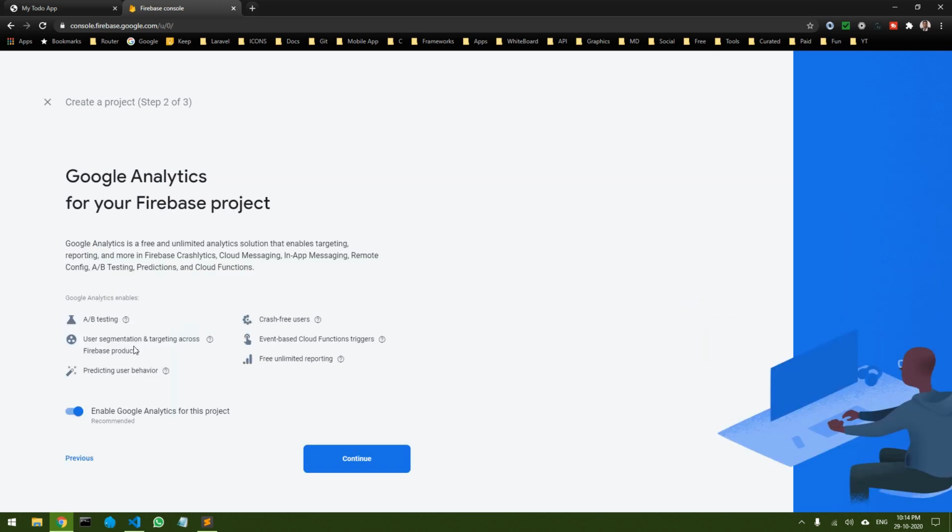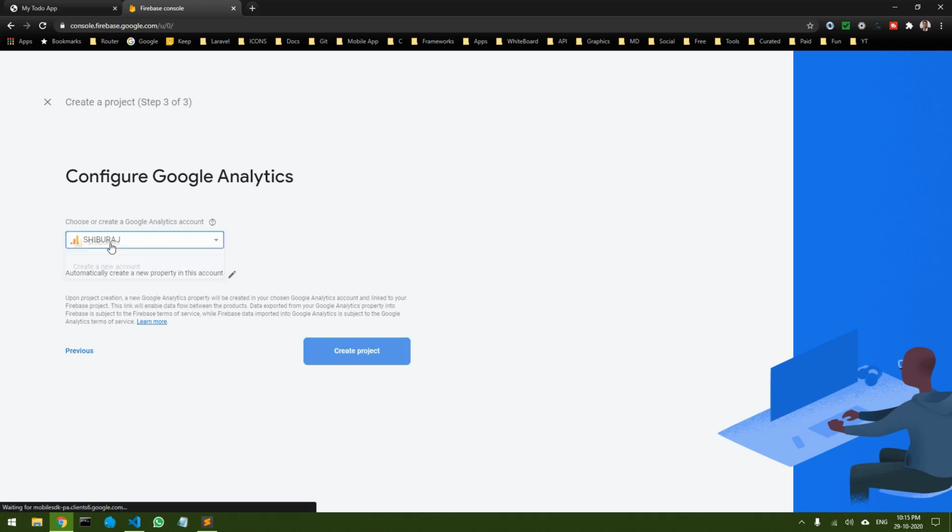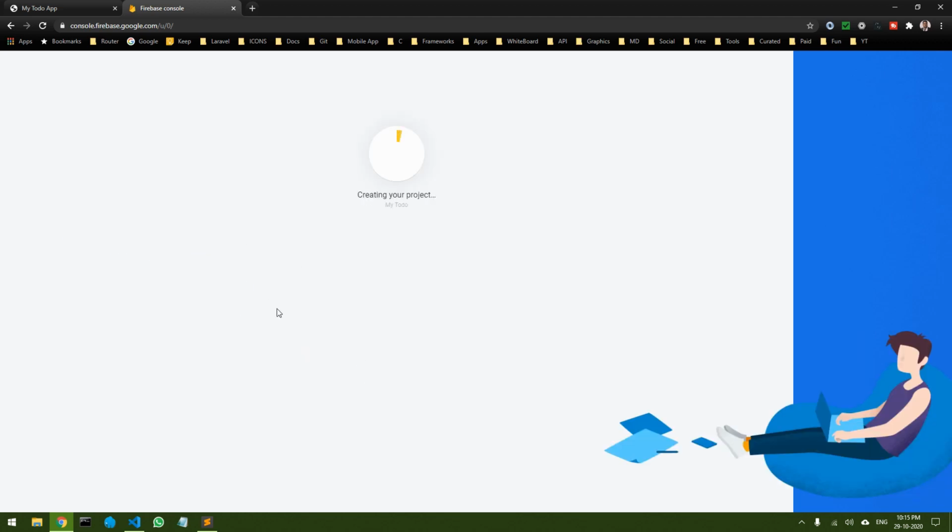Click continue, and you can see you can enable Google Analytics for this particular project. Continue, and then you can select an analytics account. I have already set up one analytics account. If you do not want to use this feature, it's fine, you can skip this step, and then just sit back and wait for the project to be created.